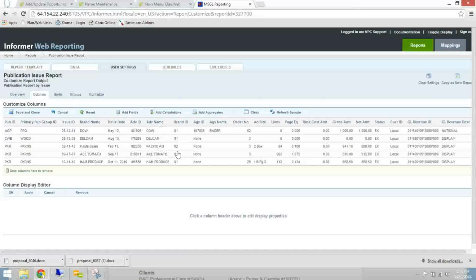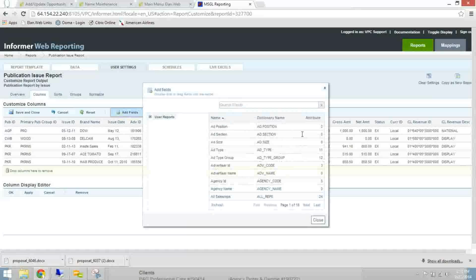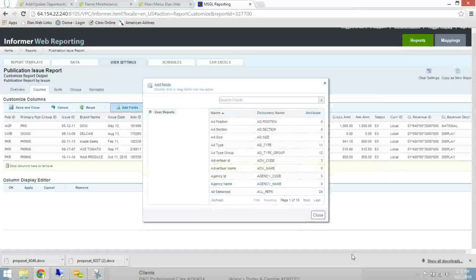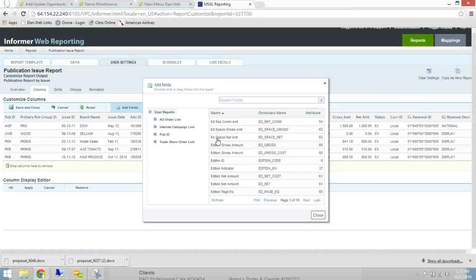So this will probably be the last thing we go over with Informer. I know this is really detailed, and you guys probably aren't going to find yourselves using this a lot, but we're going to show you how to add a field in case you want to come in and play with this. Okay? If I click Add a Field, you're going to see it comes up with a list of field names. Across the bottom, I can navigate to those fields. I can drill down into this and find even more fields I might want to add to this report.